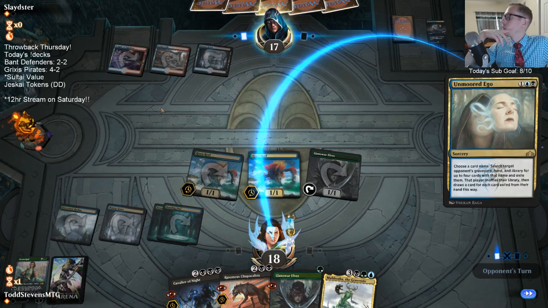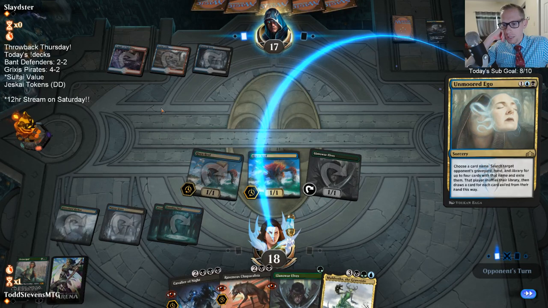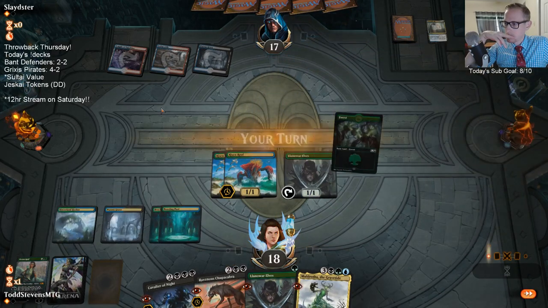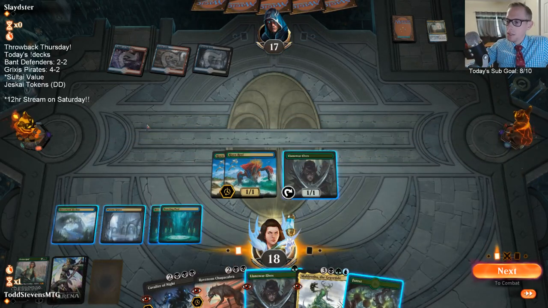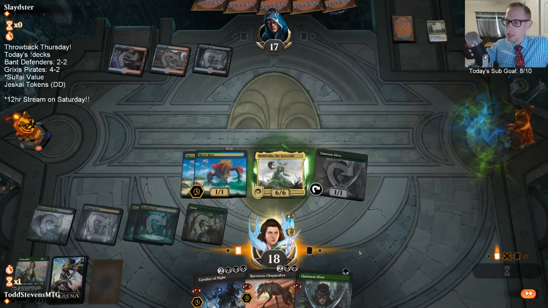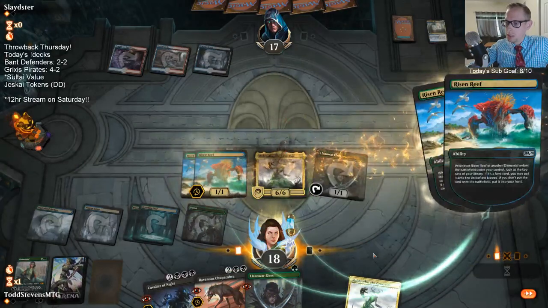What? Unmoored Ego? What have we played that they possibly want to Ego? Cavalier of Thorns? Okay. All right, you got my two Cavaliers of Thorns. I was basically thinking that the elf would be maybe just overextending that I didn't need to, but I guess I should have played it.